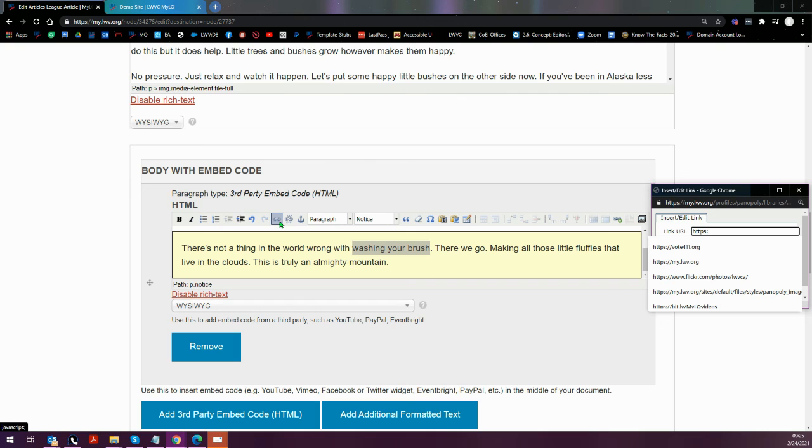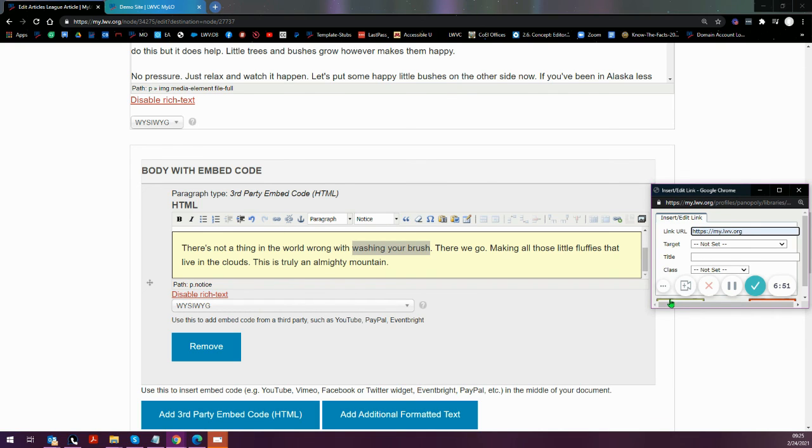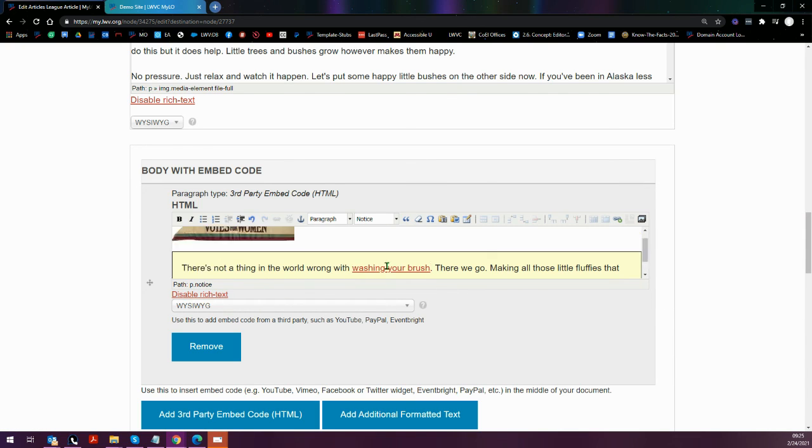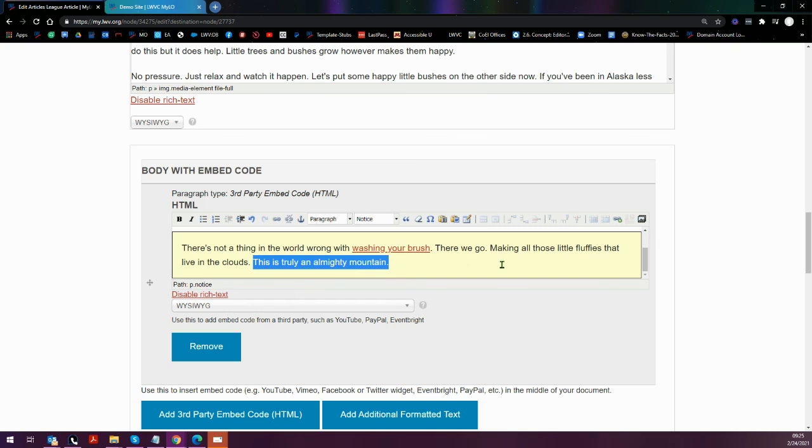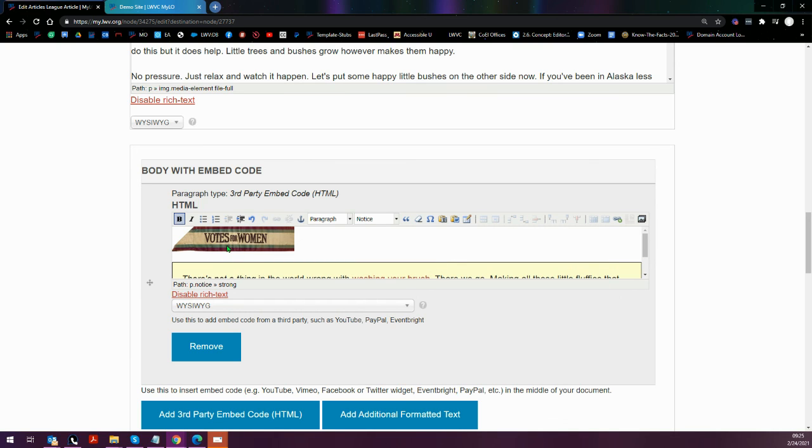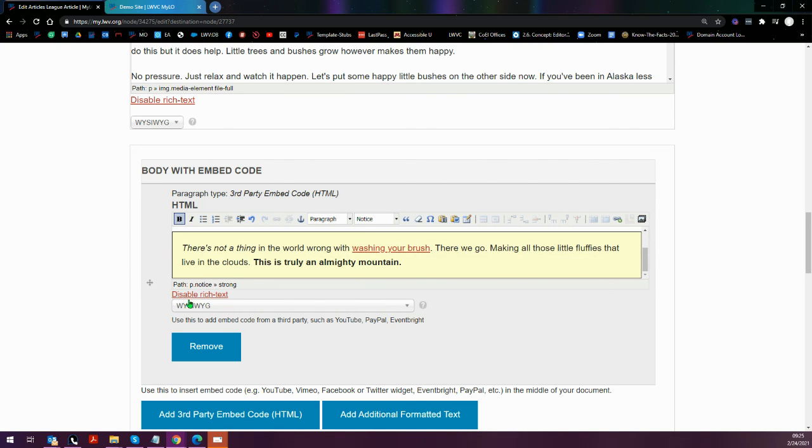So I will add a link back to our homepage there and insert. And let's go ahead and edit some of this text to format it a bit. Okay, so as much as you add, that will all be translated once we disable rich text.